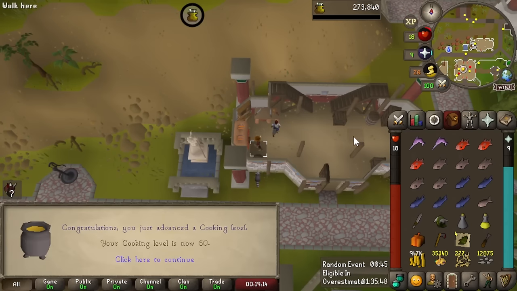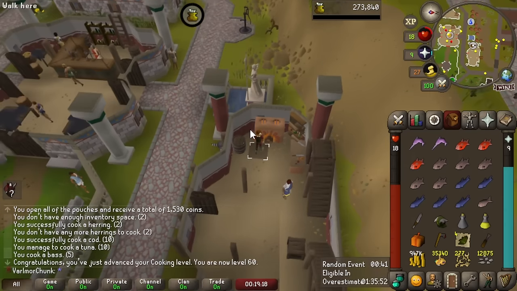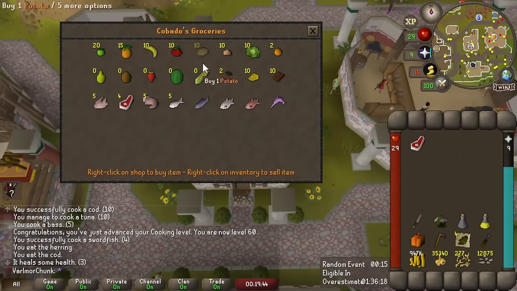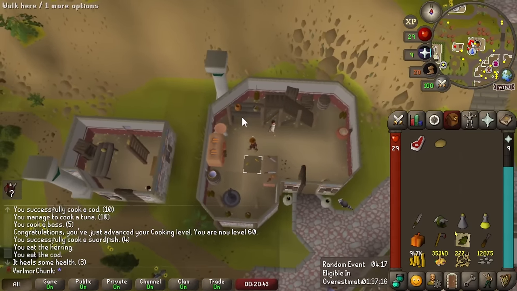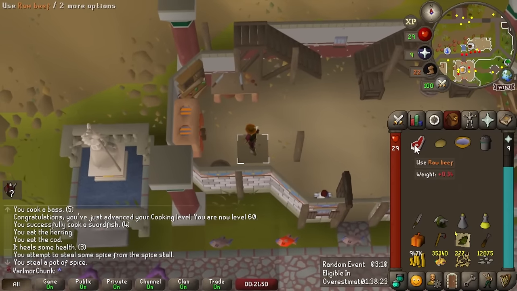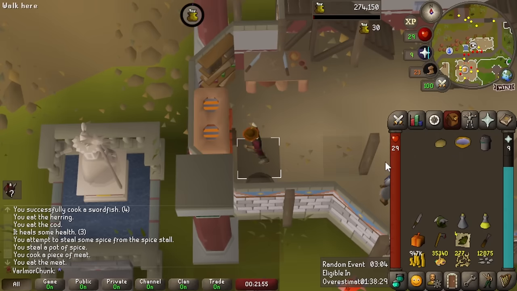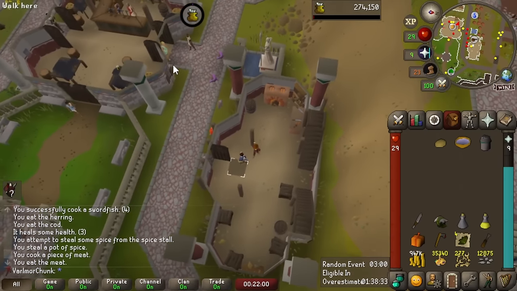Good morning, it is the start of day 15 in the chunk. And with that, we have finished our cooking grind. I can now cook curries. Let's go do that. So we need a meat and a potato, a bowl of water from the counter in the general store, and spice from the spice stall, Rocky's favorite place. Let's see if I can do this first time. We cook the beef. We put it there. Oh, I just right click ate it. I forgot I clicked left click to use.